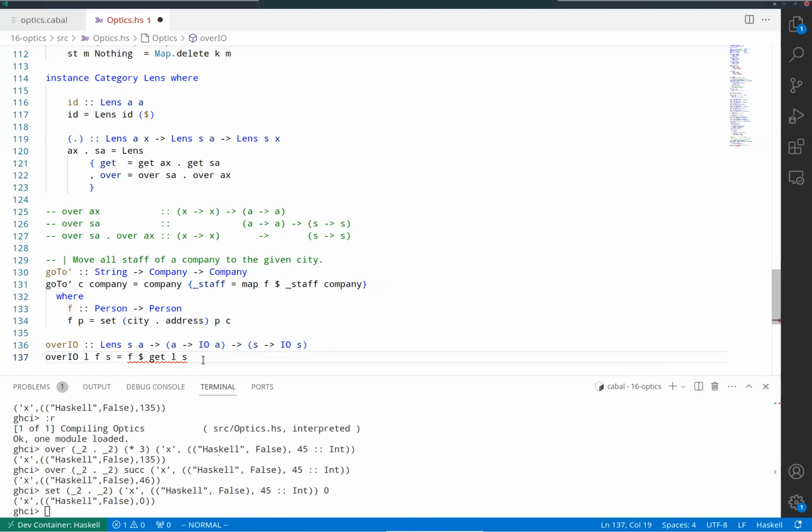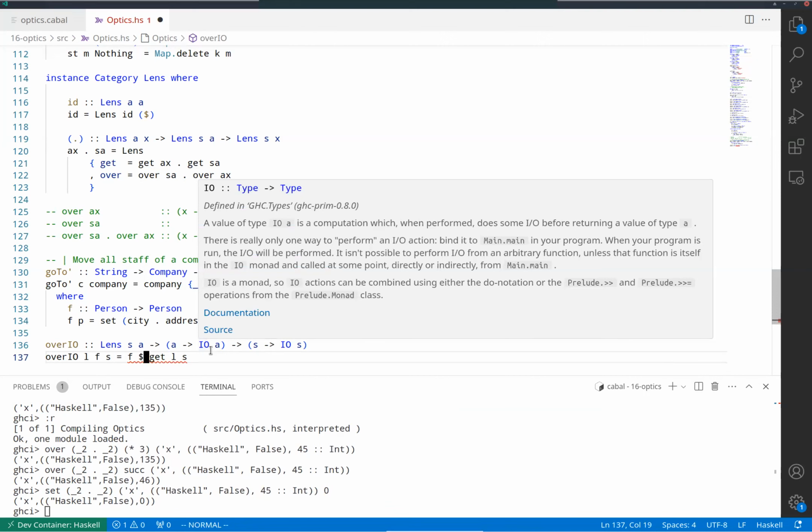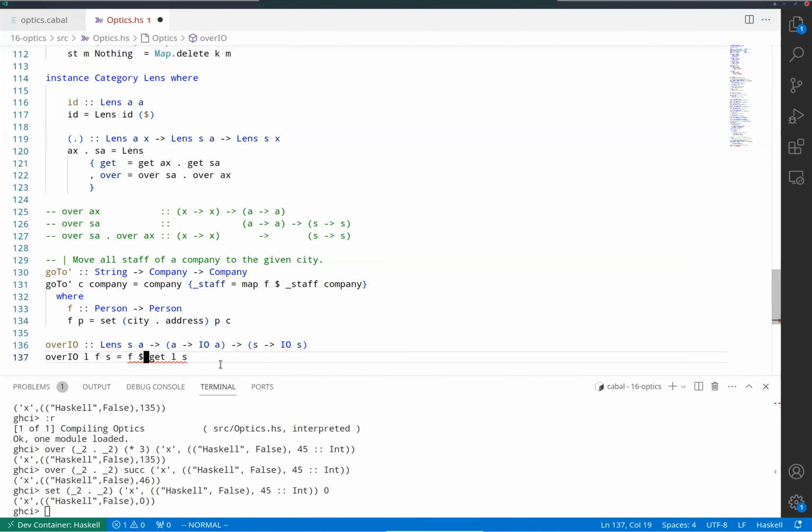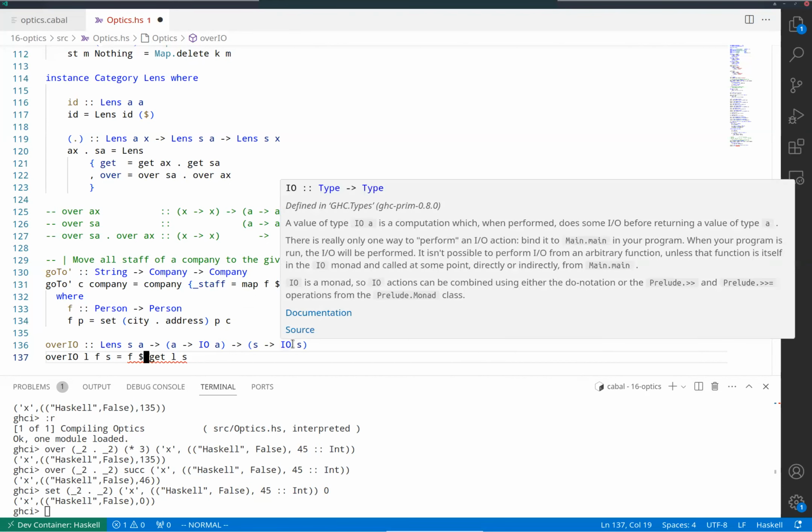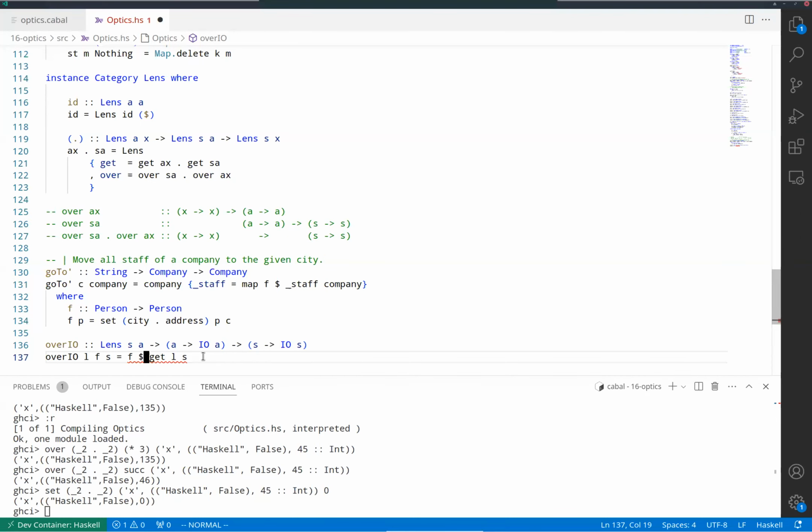So now we have something of type IO A. How do we get IO S? Well, we know how to go from an A to an S, namely using the setter.